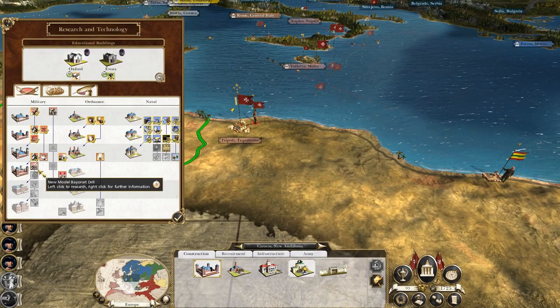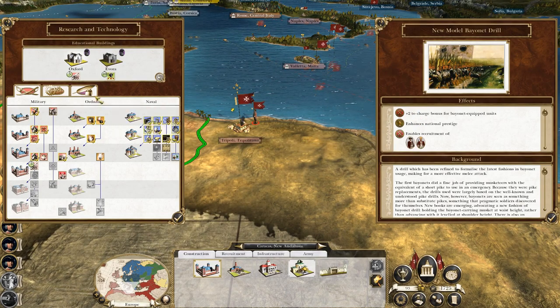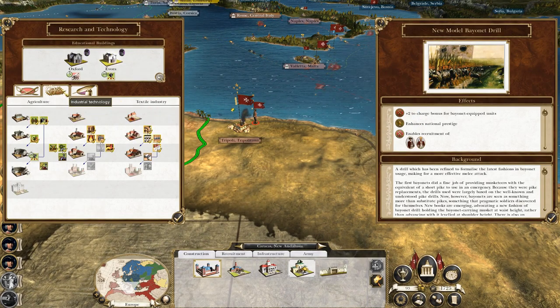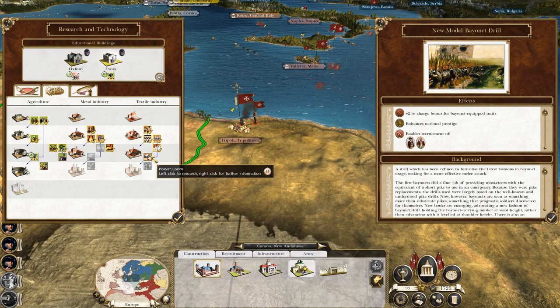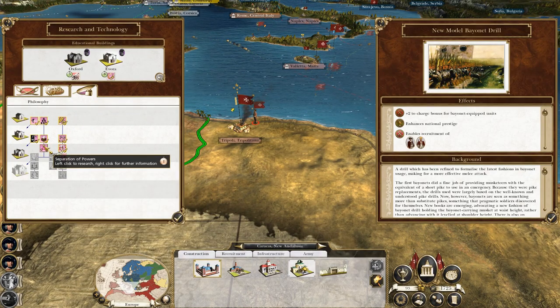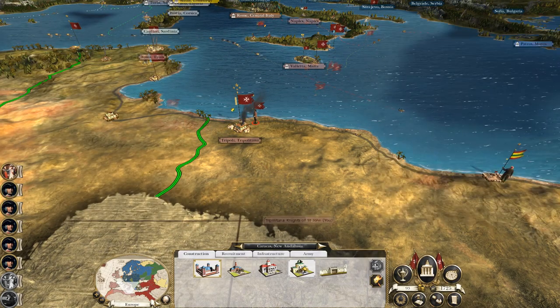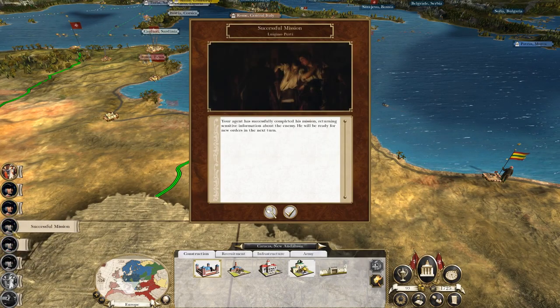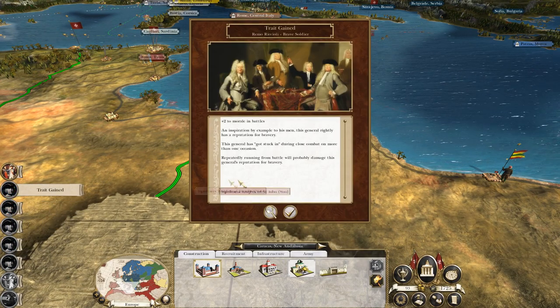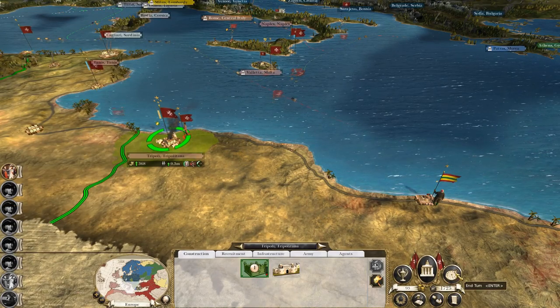We want to pick new technologies, so I probably want to get new model bayonet drill to gain charge bonuses, because they're quite useful when you do the counterattacks. You probably want to do Wealth of Nations, because it's a very valuable one, but then again, Separation of Powers only takes one turn, so you might go for that instead. Lots of successful missions, because you've got lots of spies, some general upgrades, but we've got to hit end turn.